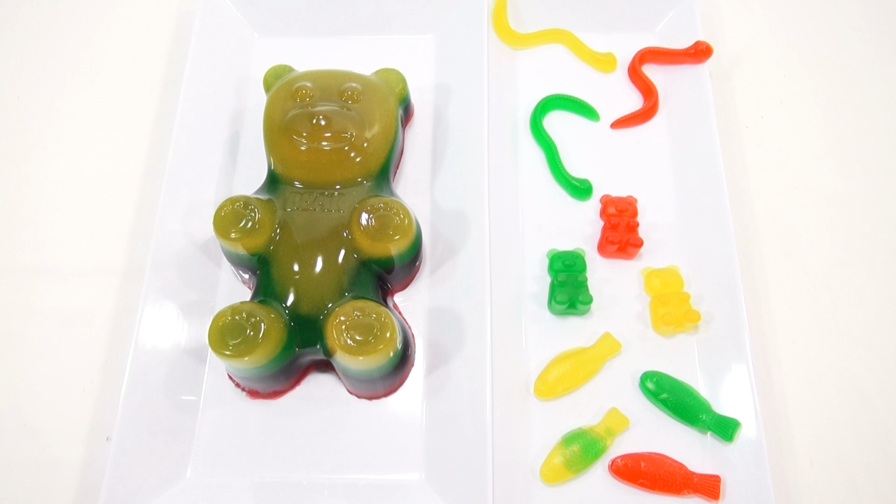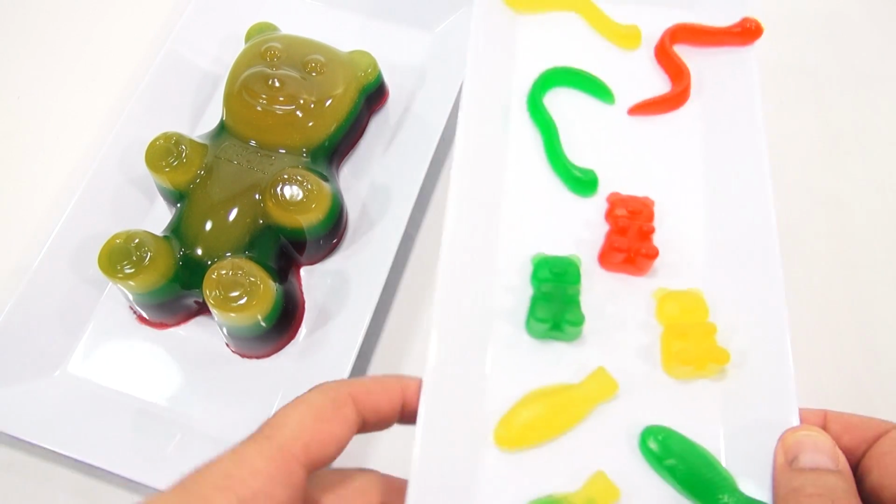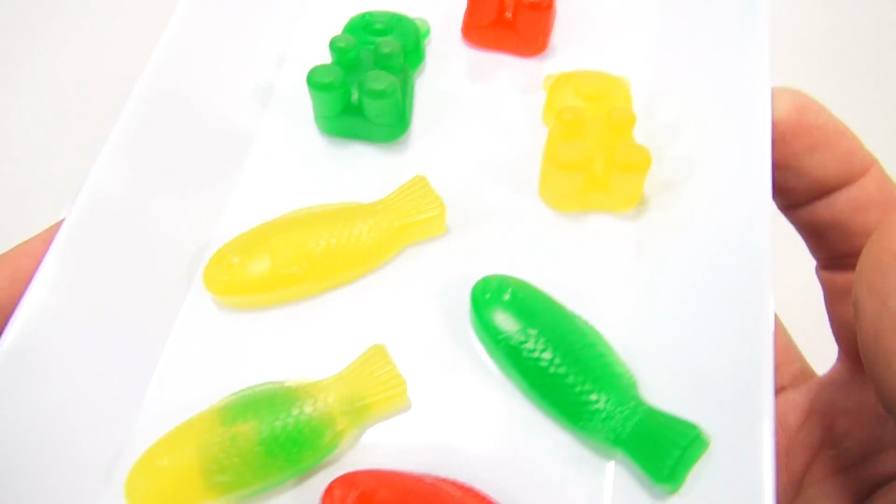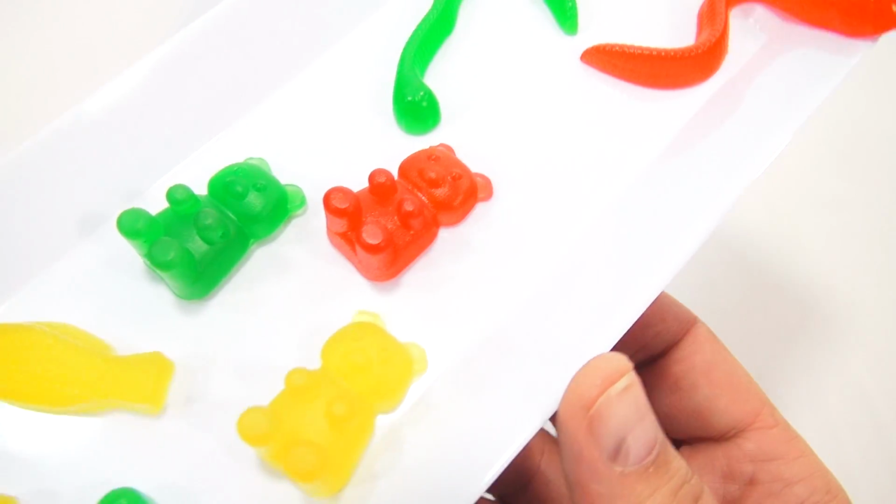All right, here we go. Final thoughts. I'm going to say very happy. I think it worked great. Easy recipe to follow. I think if I do it again, I would try the sour flavor. I did hunt around for my Kool-Aid packets. I could not find them.